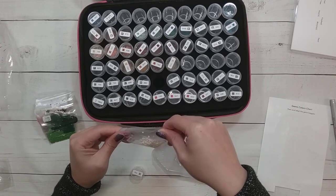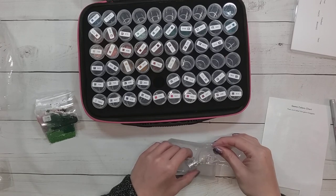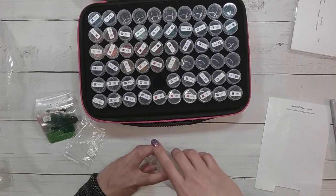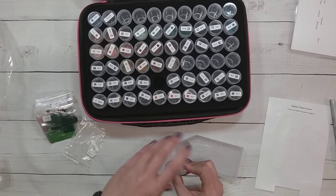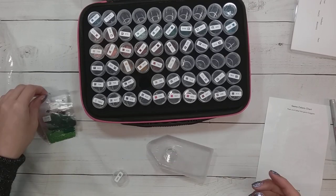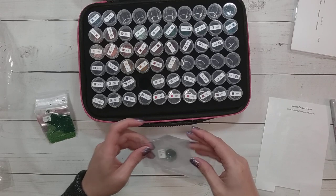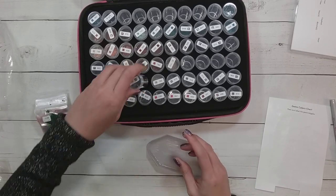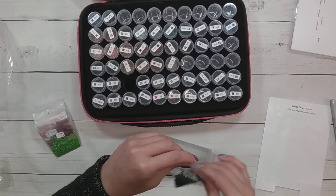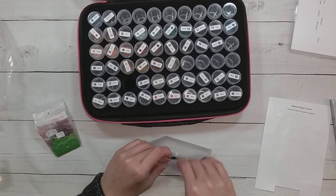762. I didn't really notice 762 as a color until it was one of the predominant colors on something, and they used it pretty much as white. I was like, oh, it's like an off-white. So if you have ABs that are only 3865 or 5200, you can probably use those ABs for 762 — you don't need ABs that are specifically 762. Although I think I do have square ABs 762. For this mystery set I won't be able to replace anything with ABs since I don't know what the designs will be.